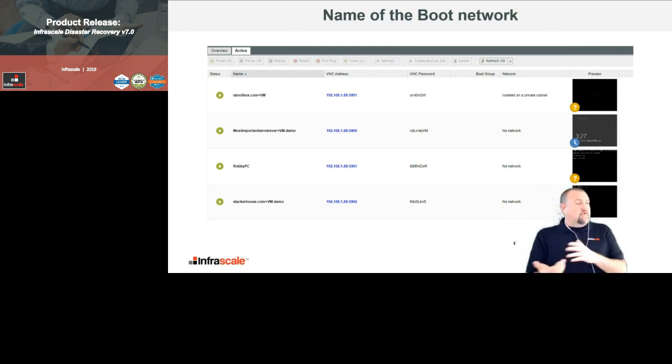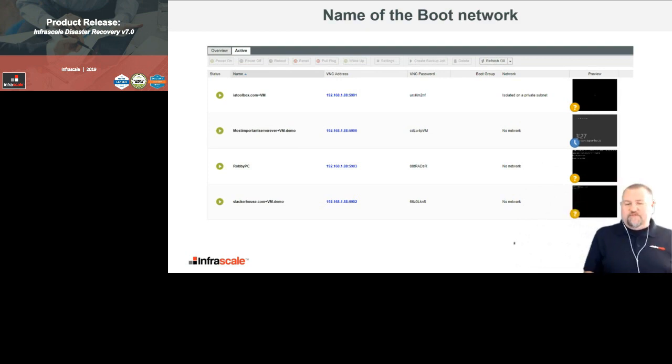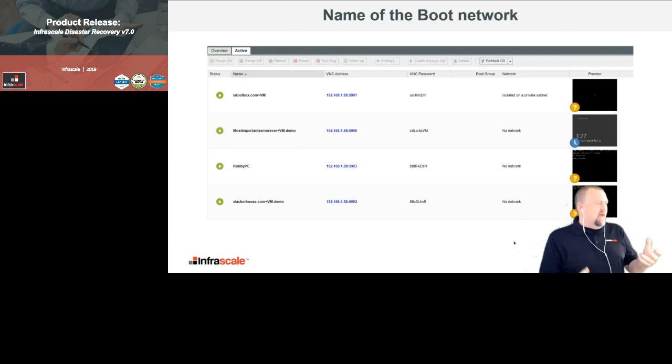These are off network. We're just making sure they're up, or maybe we want to test the paths. These are on production, so we know not to touch those because they are actually doing work on the production network. So it's great that we now have that visually there. We've also added in IP addresses and a bunch of other stuff on different screens, so it makes it a lot easier for you to manage.